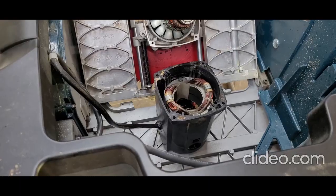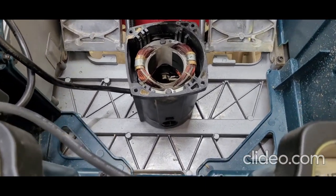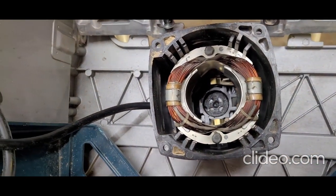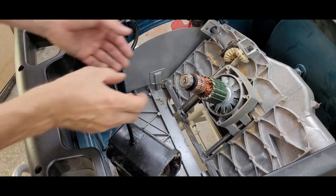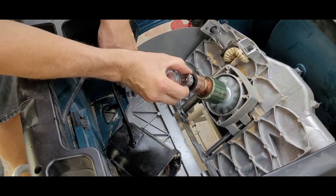Before reassembly, I looked at the inside of the rear cover. It needed a little cleanup, and the other face of the old bearing was stuck in there. I used a long, straight-bladed screwdriver to dig out all the gunk that was down there so that the new bearing would slide into place. I gave the shaft a test spin to make sure everything was moving smoothly and there were no evil grinding sounds.